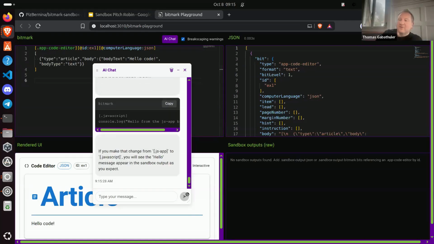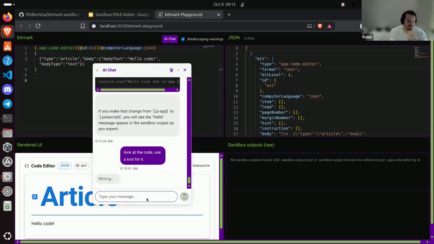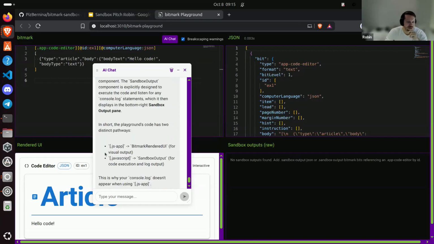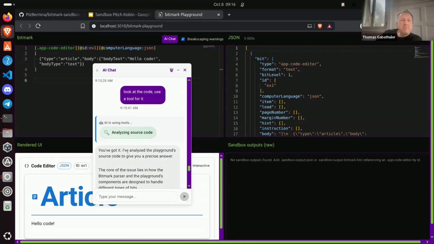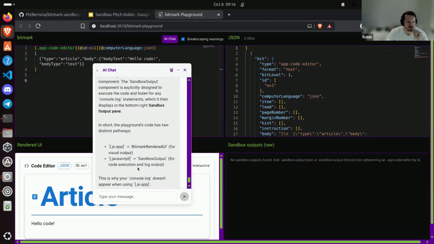I mean, try again. It's not much of a help, right? Yeah, see, it does this thing. It still has not used the tool. I was thinking of actually adding, and maybe that would make sense, a toggle that would say developer mode, and when you toggle it, it would always use tools. Very cool idea. So it did analyze it, but it's still lost.